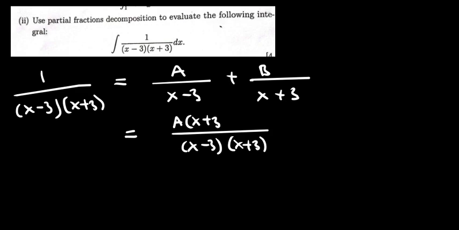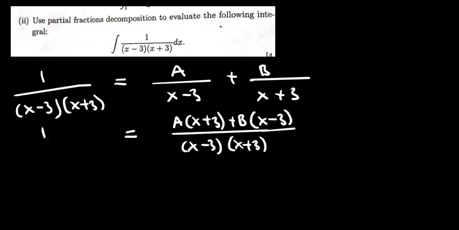Okay, so how do we decompose that? We'll say it has to be like this. Since the factors in the bottom are linear, you can bring a over x minus 3, then plus b over the other one, x plus 3. Then you make this into a single fraction, which will have x minus 3 and x plus 3 as common factors. When x minus 3 divides in, we just remain with a multiplied by x plus 3, and the other way around, the other one is going to be x minus 3.